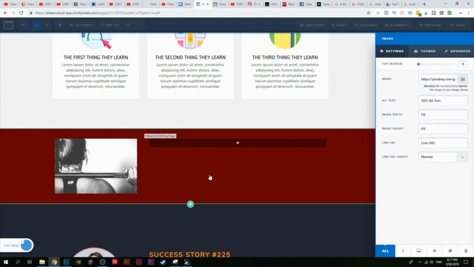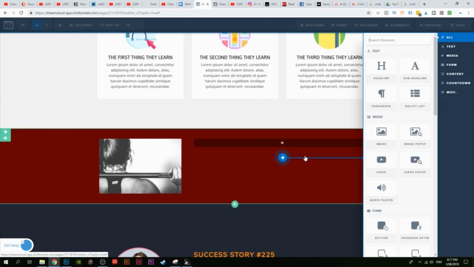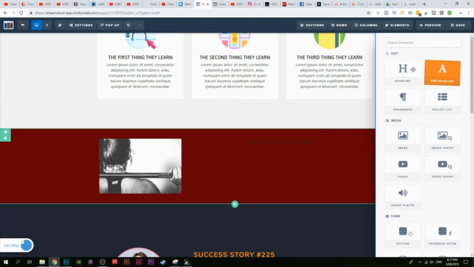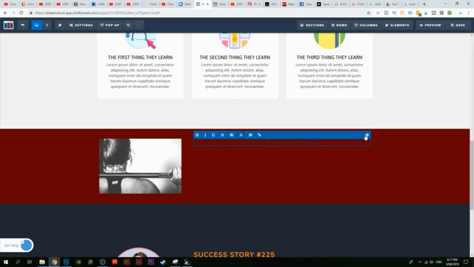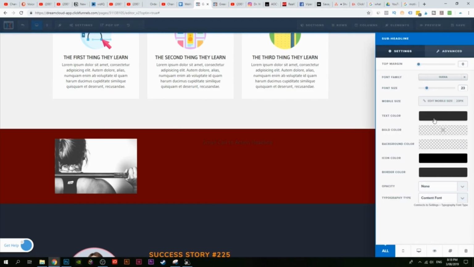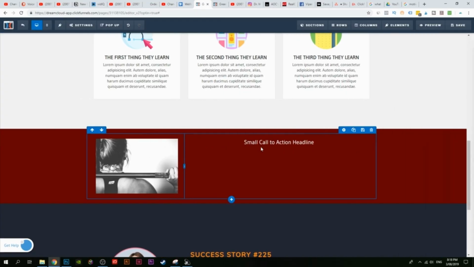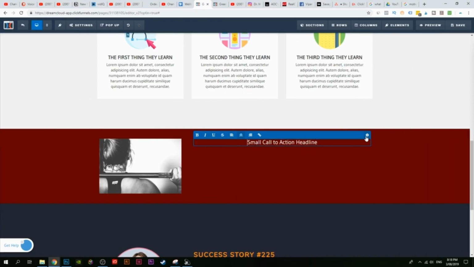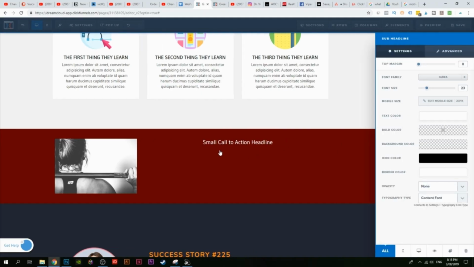So that looks good, and now you can add some text on the side. Maybe I want a motivational quote or something like that on this text. For that I'll just click on sub headline, and let's change the color of this headline to white. I'll also move it to the middle. So I'm going to click on settings, and I'll change the top margin so it comes up around here. If you just move the top margin, that moves it right about to the center. You can play around with that so it comes into the center.